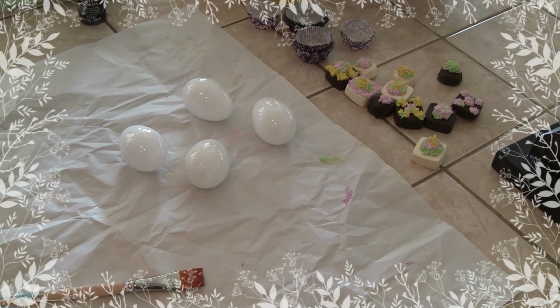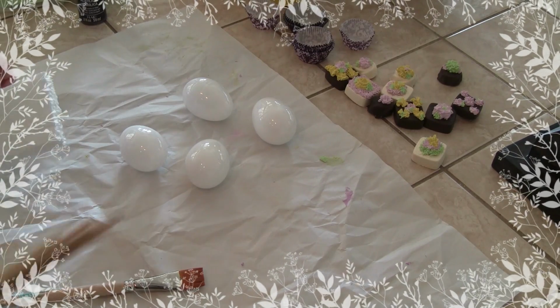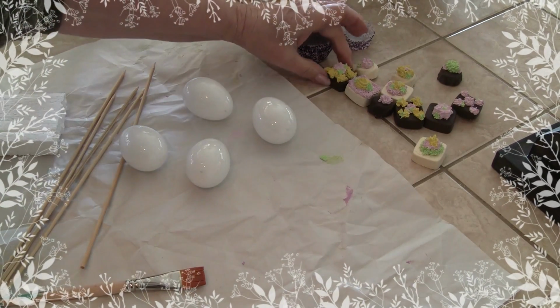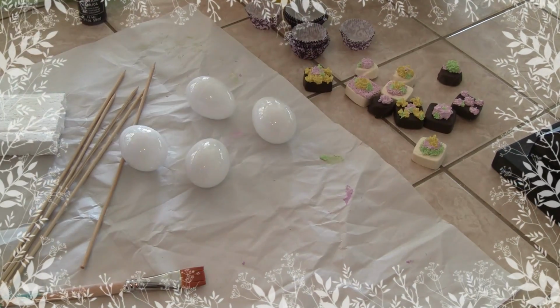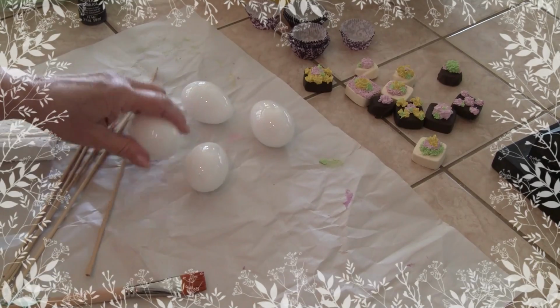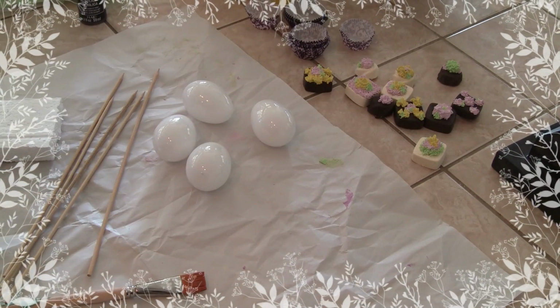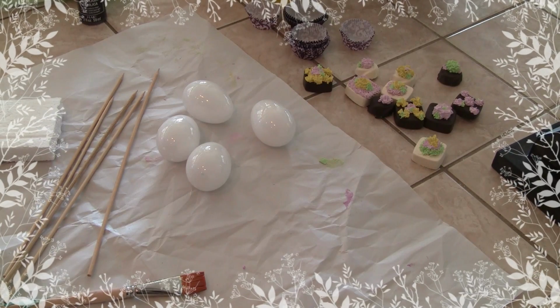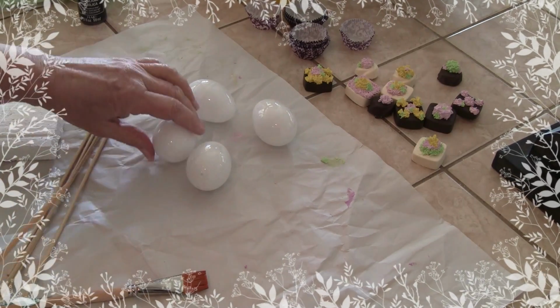Guys, are you ready for another DIY? This one, I think you're going to love. Okay, you remember the candies that we made together where we decorated them? I made them out of plaster of Paris. We're going to make chocolate decorative Easter eggs. You know the kinds you get in the box and it's shaped like an egg and they have the little roses on them? Well, we're going to do that.